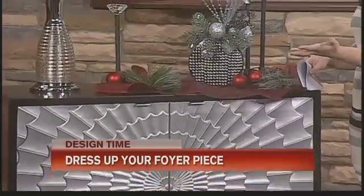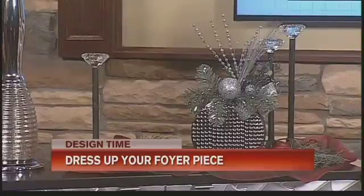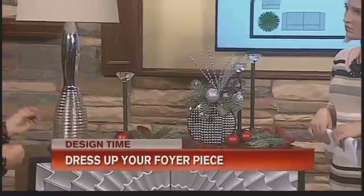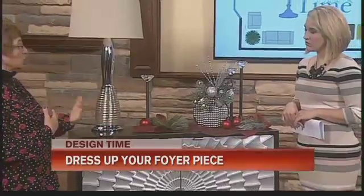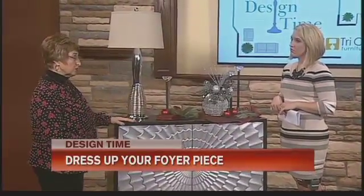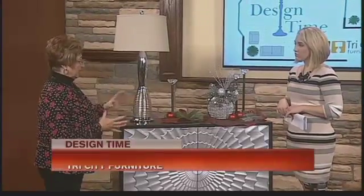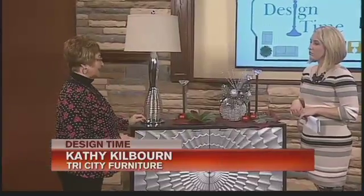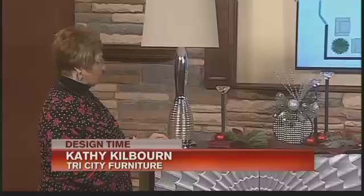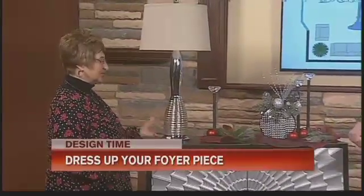If folks look at this and think it's overwhelming, you're just using things around your house. You add whatever color you're going for — reds, greens, whatever — because many of these cabinets are just brown or black and we want to add the colors of the holiday. This might work well for Valentine's Day too if you like decorating throughout the year. So don't be intimidated — take a risk!